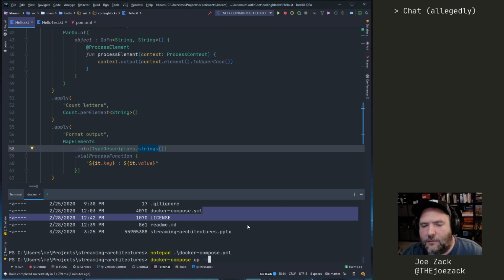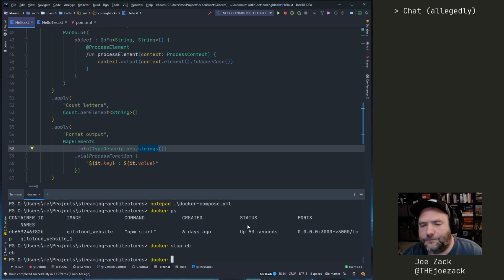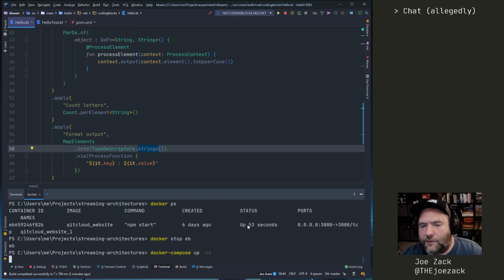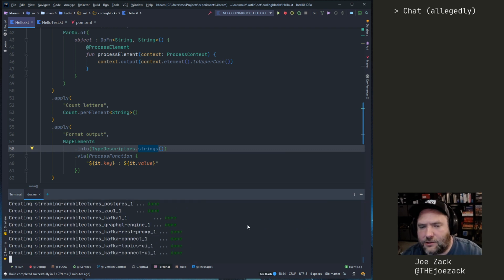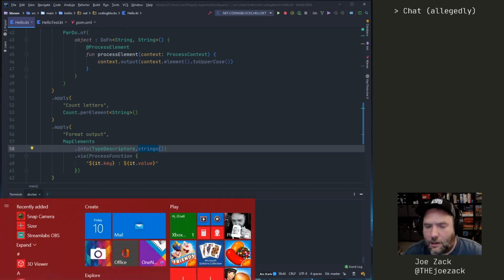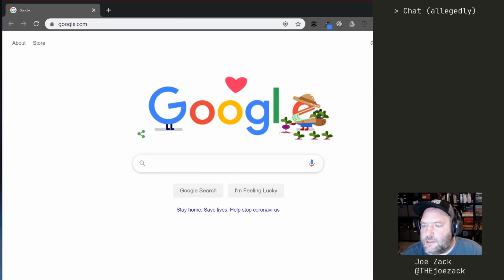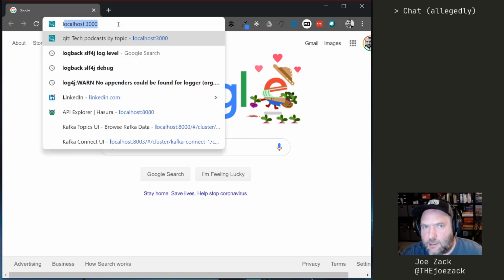All right, so let me make sure. I don't know if I'm running anything already. Okay, it looks like I am, so let's stop that. I'm going to do VD just to make sure that we detach those logical drives that I already have, so we're starting with a blank slate here. All right, and those are running. So now if I come to a browser, I can shut that down and put a new one. It's been a while since I've messed with this project, so I forget a little bit about it. It'll probably take a little bit to get going.